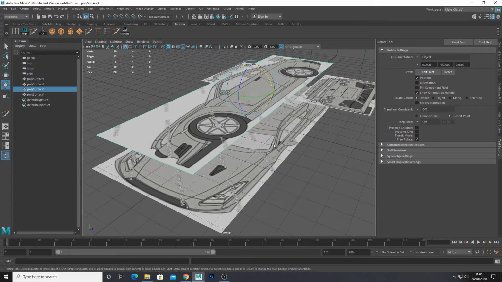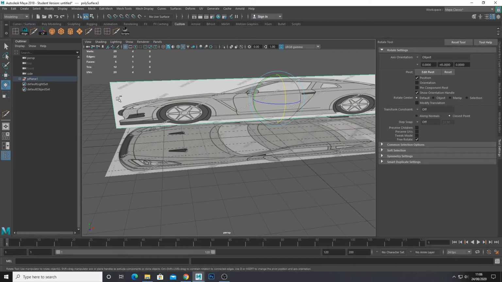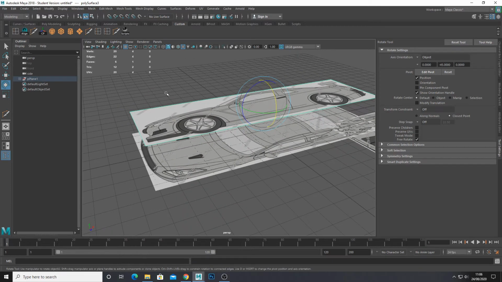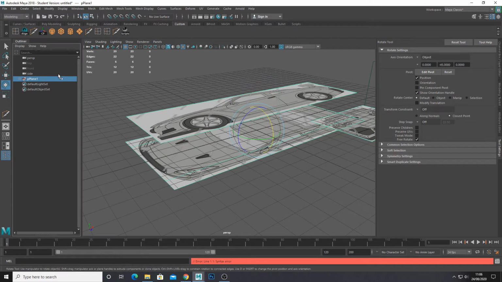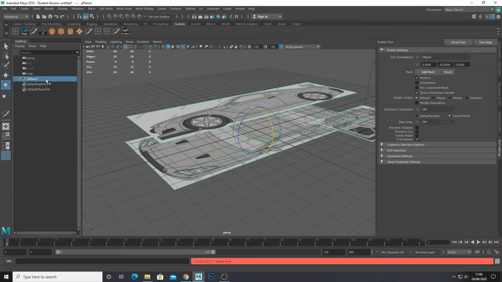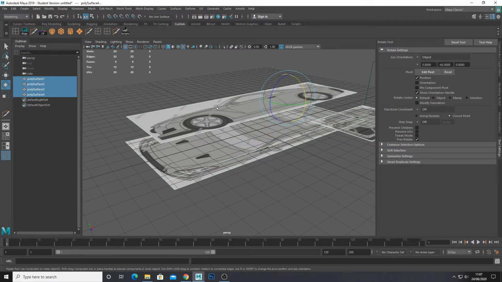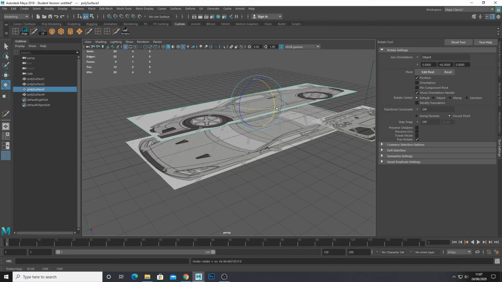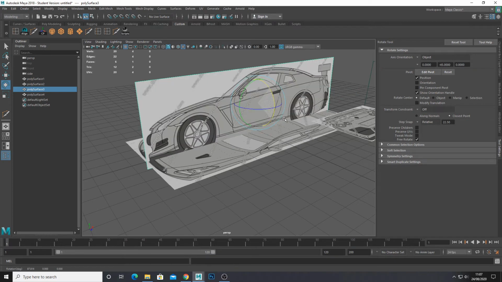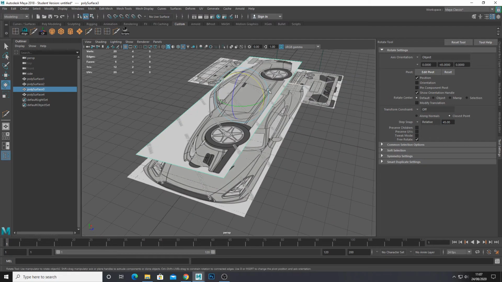Okay, so I'm back. Before it was deforming funny. Like when I pressed the object and I rotated it, it started squishing. And for some reason it is doing this when the objects are grouped. So I'm just gonna press the outliner here, press the group and go to edit, ungroup. And now when you rotate it, it should rotate fine. Now it doesn't always do this, so I'm not sure why it was doing that, but that's how you fix it.